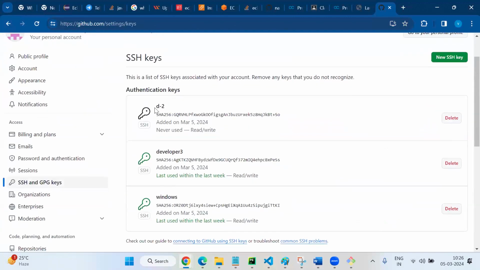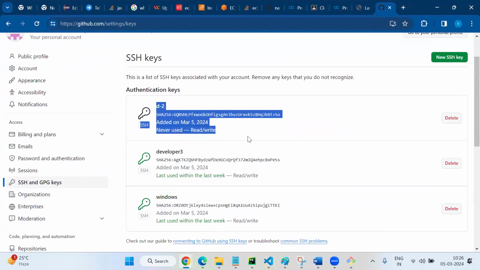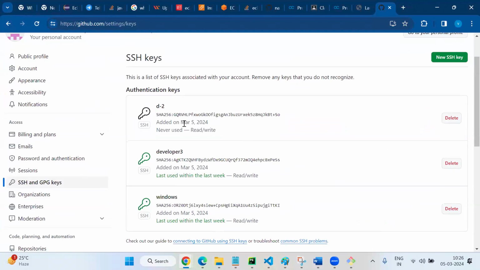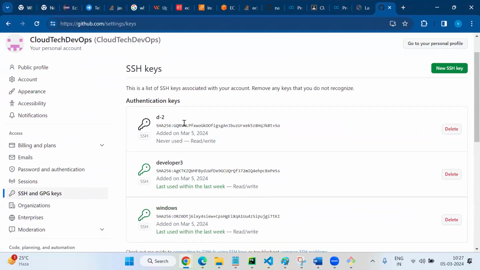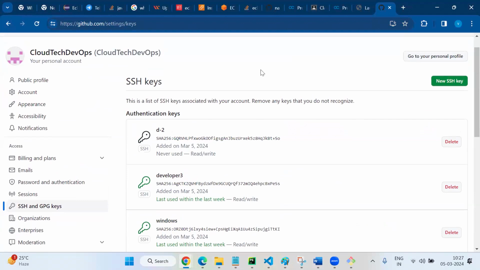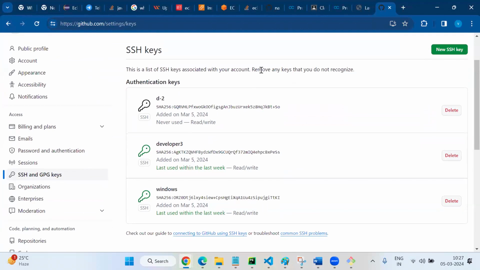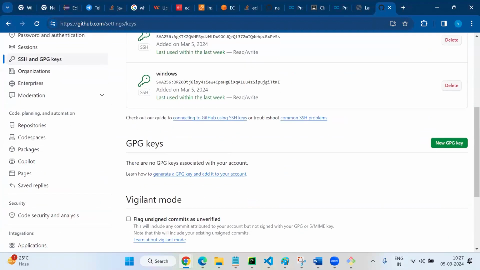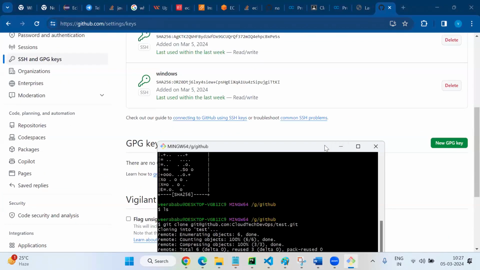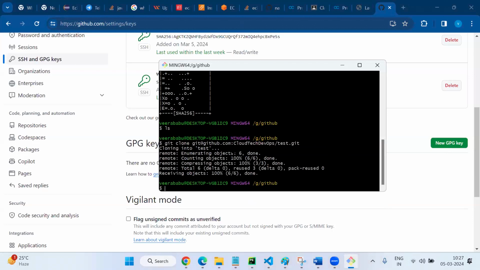If I share this public key with you, and you paste this public key into your GitHub remote repository, is it possible to connect to it through SSH? No, why? Because the private key is not there. I proved the same thing in the first case. With other keys, the same thing will work. Is it clear now? So now my GitHub is also able to communicate through SSH. I have added the key.